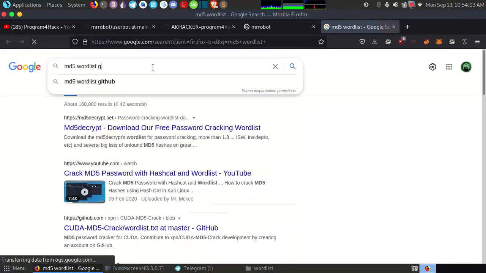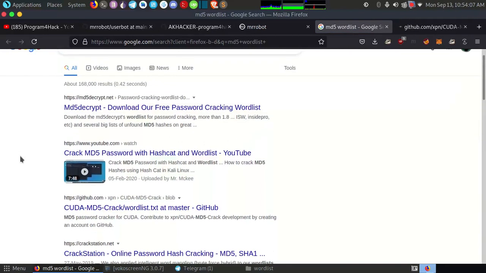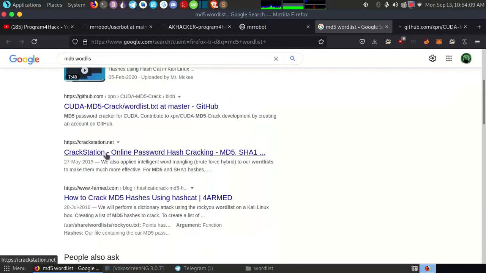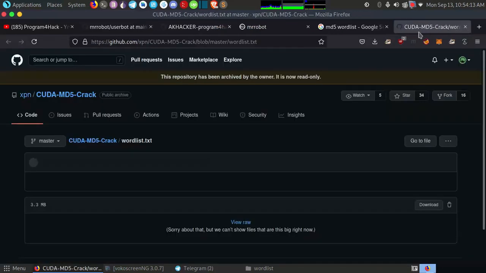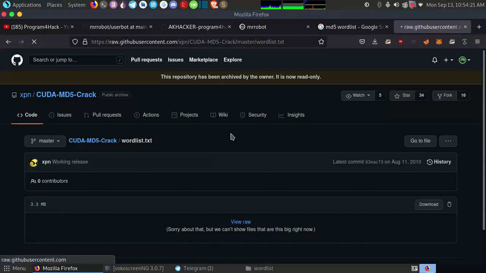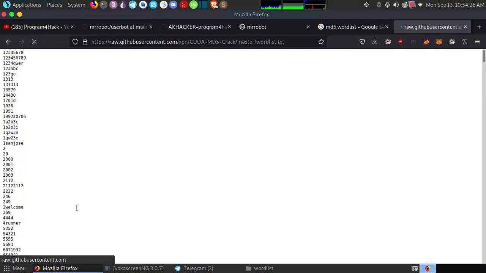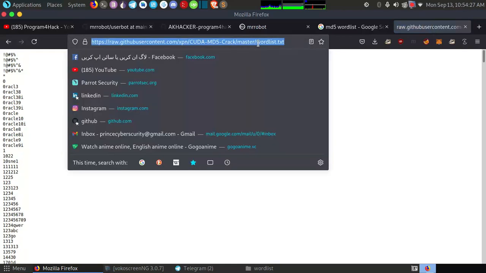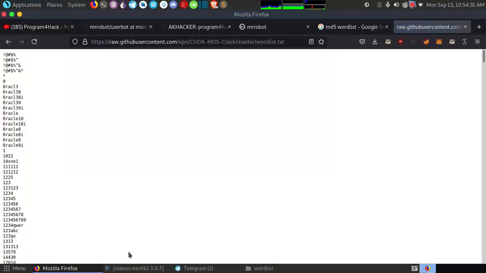Okay, here we have a wordlist. No, this is not a wordlist, it's a cracker. So this one is 3.3 MB. This was a huge wordlist. Okay, you can see this wordlist is awesome. Let me try. If there is no Unicode in this wordlist, it will work fine.